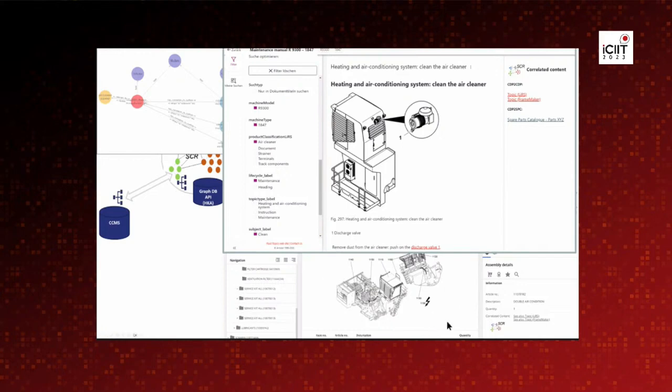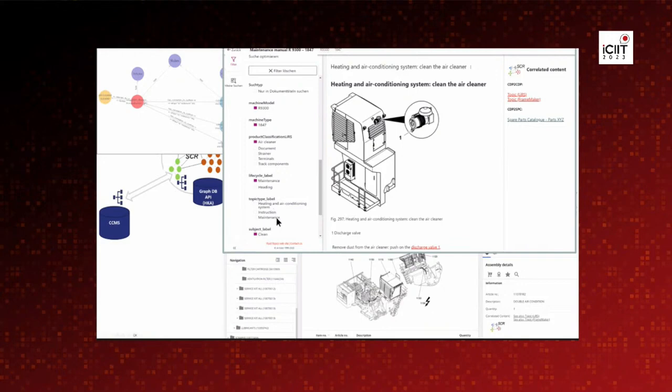So this is a spare parts catalog where somebody looks for a filter or what is near air conditioning, and at the same time it queries the graph and gets the information where to go once they need content from the content delivery portal. So it's a linking between different systems, which can be done for any system which can do a web call.